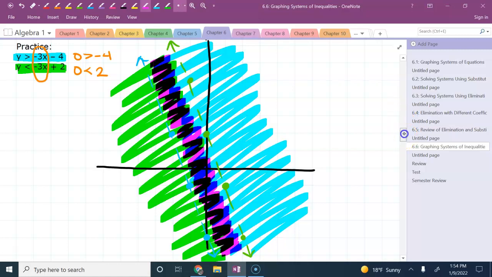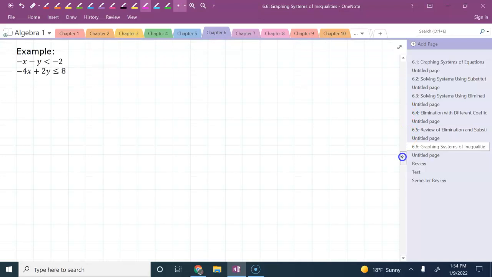All right, if we turn the page here, let's take a look at this next example. This is similar to what we started with in that we are given two equations. Unfortunately, though, we're going to have to rewrite both of them because neither of them are ready for us to graph. So you're not going to do anything different as far as the graphing stuff goes. The piece that's going to be different here is that you're going to have to do a little bit of work before you can graph those. So let's go ahead and walk through and rewrite both of these equations. We'll start with the first one here.